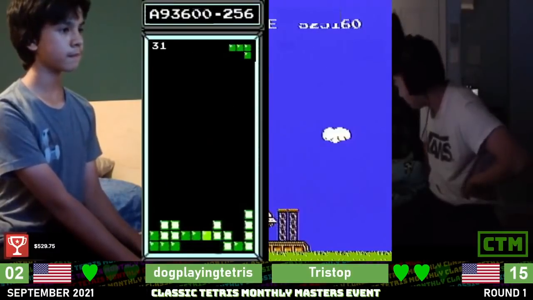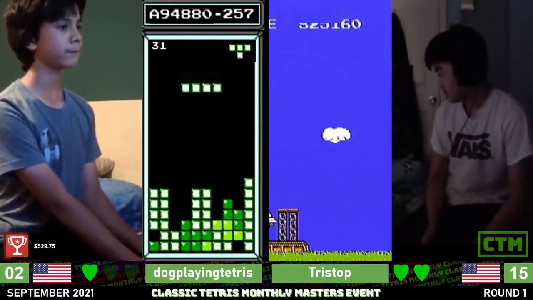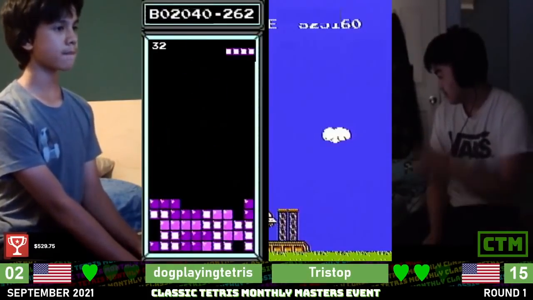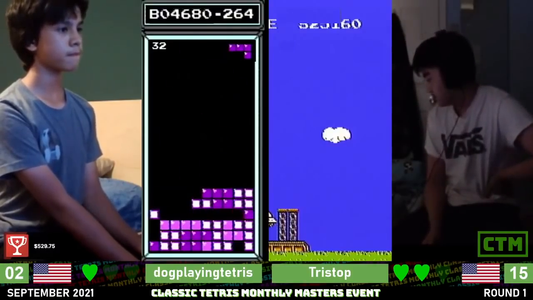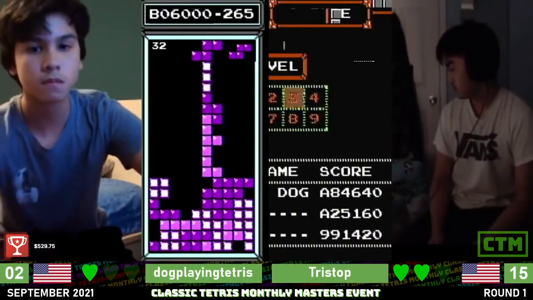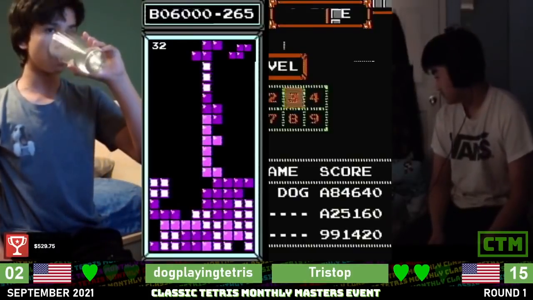So you can see dog kind of doing what we were talking about before, making sure he has a good 29. A good stack set up into 29, and now he can just go and pile on points, basically in perpetuity now. And there you go. So dog is good with the 1.1. So there's one.